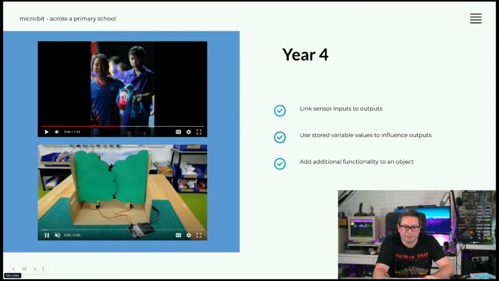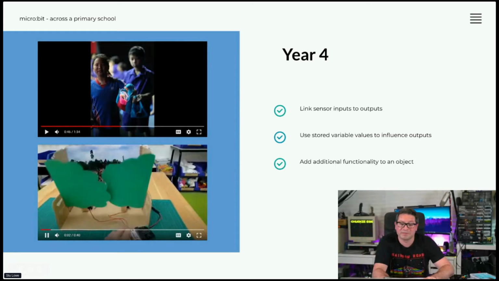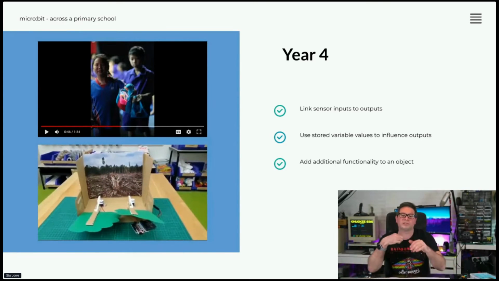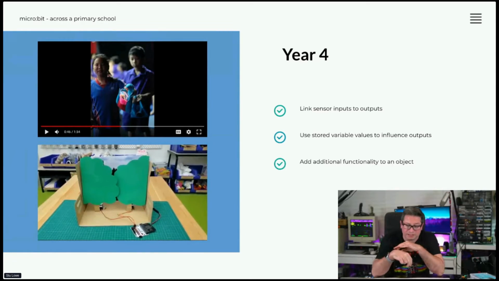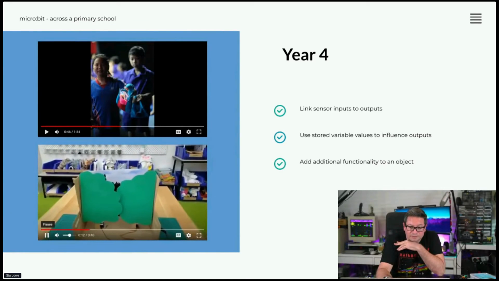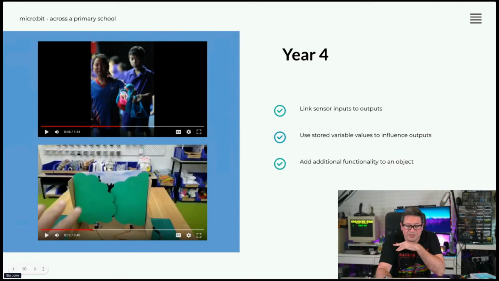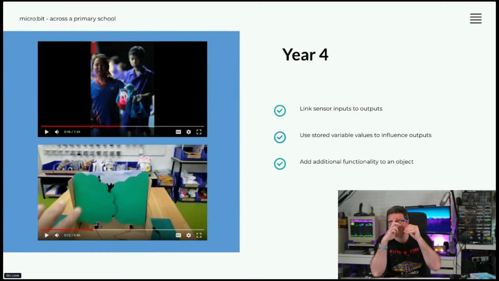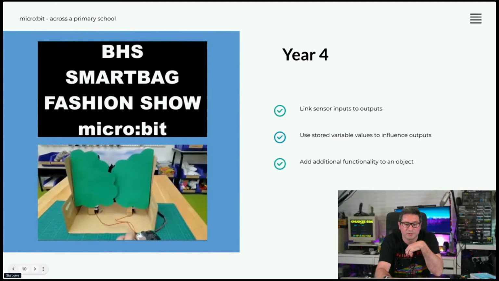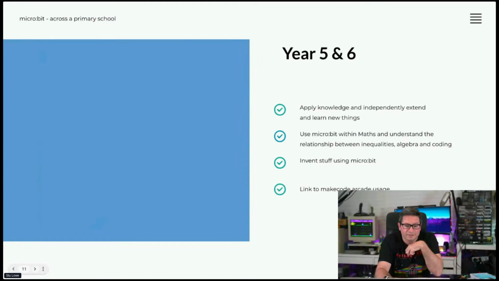Also, they add some functionality. Oh no, this is actually a different one. Sorry, I thought it was going to be the games. This is where they made models showing human impacts on animal habitats. So they did lots of these. They basically used, again, just basic components that they'd learned in year 3 when they did their body systems to build some of these little models that would illustrate their research around human impacts on habitats, which were really cool. Then let's see if it'll let me move on.